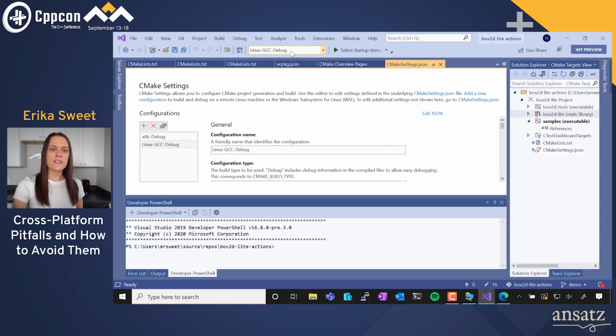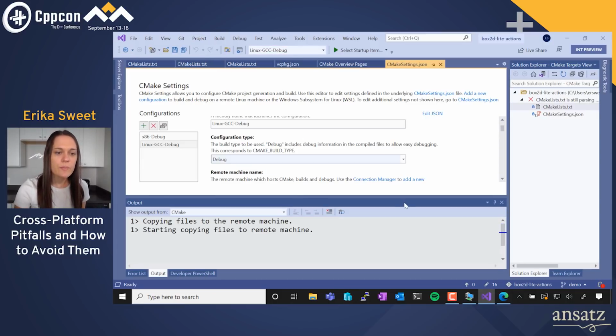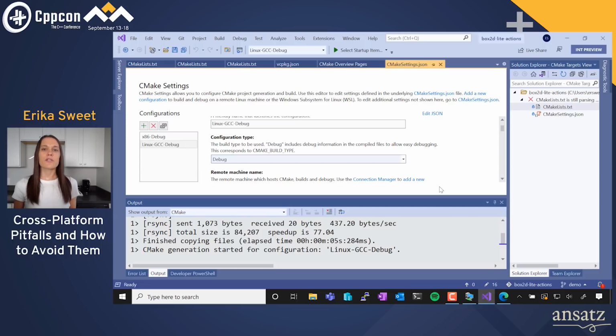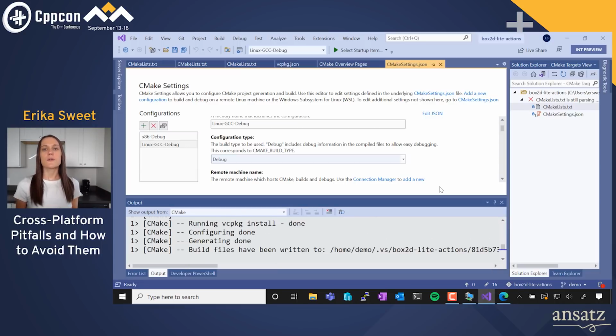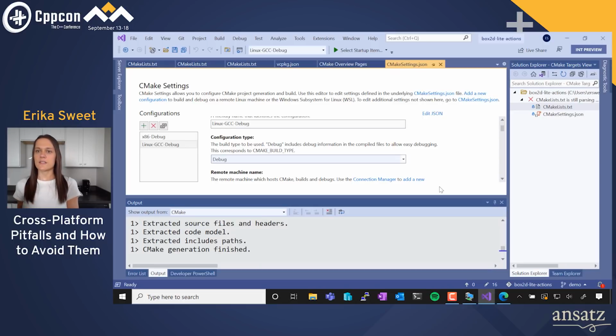So now that this configuration is active, when I go and generate the cache, then I will start configuring the CMake project on my remote Linux system. And just to walk through what's happening here, Visual Studio is using all of the build tools that exist on my Linux system. So we're invoking CMake using the CMake that exists on that Linux system.